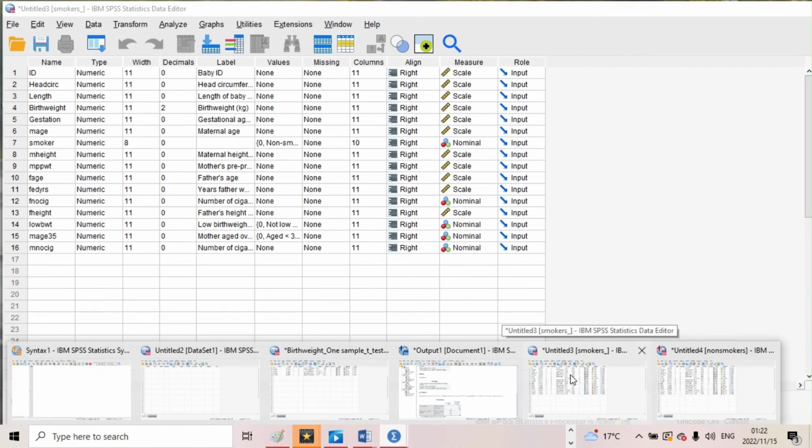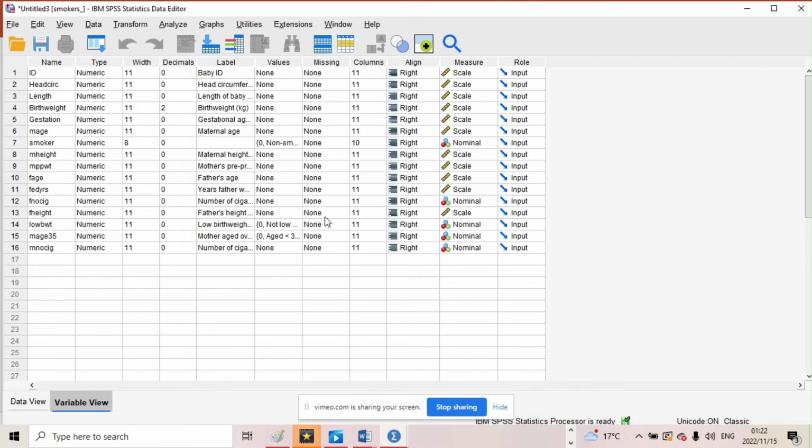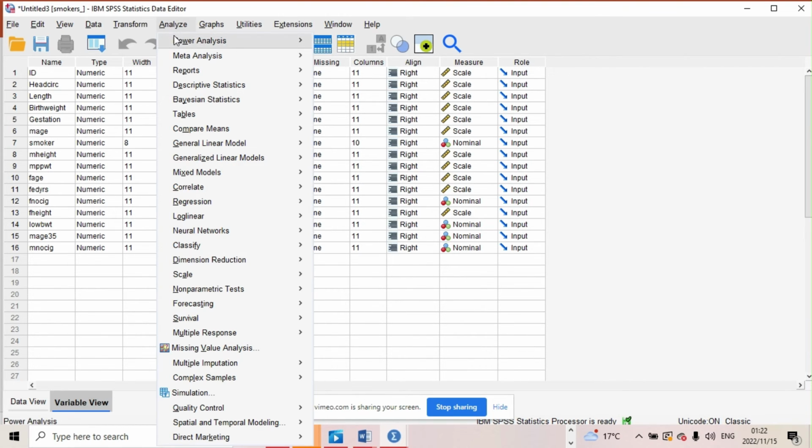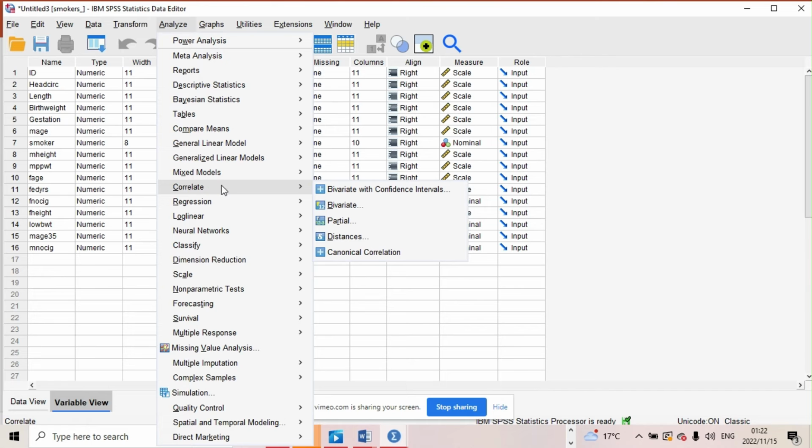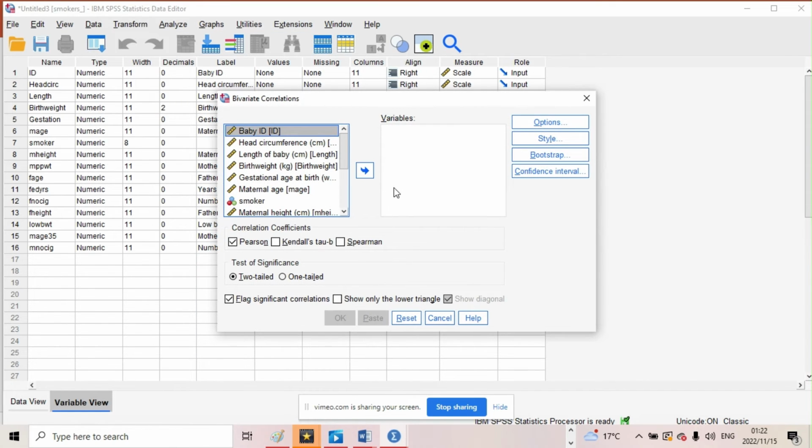Okay, this one is the data set for the smoking model. Okay, let's try to run the regression as well. Not regression. Let's try to run the correlation as well. We're interested in the birth weight as well as the gestation.